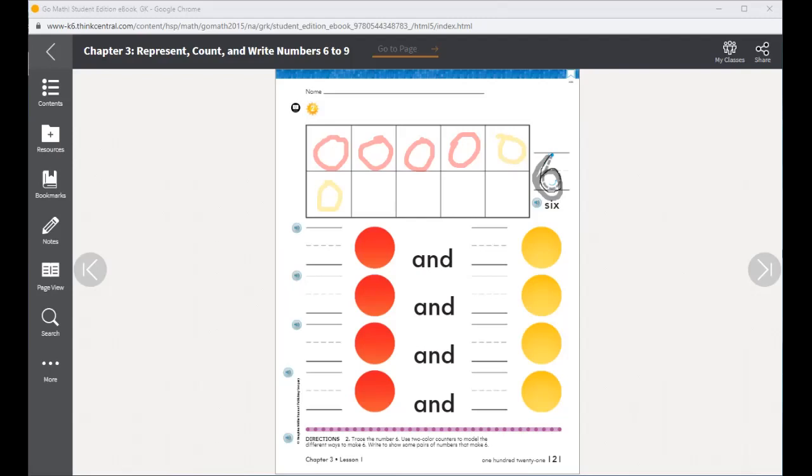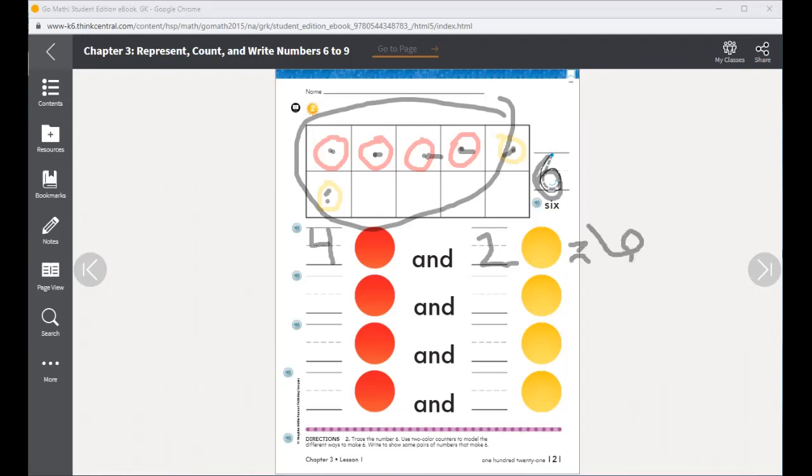All right, now what we're gonna do is to see how many red we drew and how many yellow we drew. So how many do we have of red, Christian? Can you count them? 1, 2, 3, 4. We have 4, so we're gonna draw 4 red. And how many yellow did we use? Count them. 2, right? There we go. And are there 6 total? Is there 6 altogether? Yes, because we have 1, 2, 3, 4, 5, 6. When we count them together, there are 6. And we use 4 red and 2 equals 6. Good job, thank you.